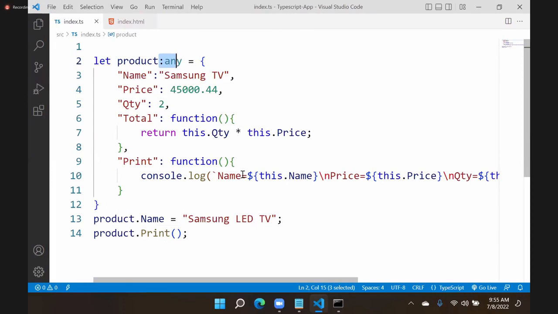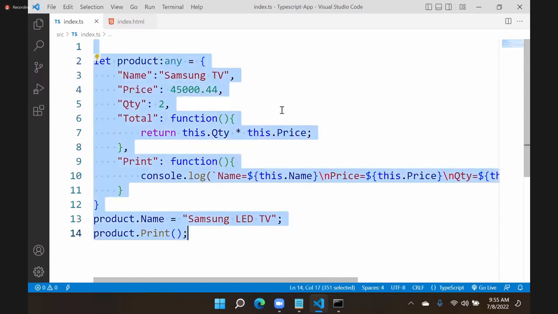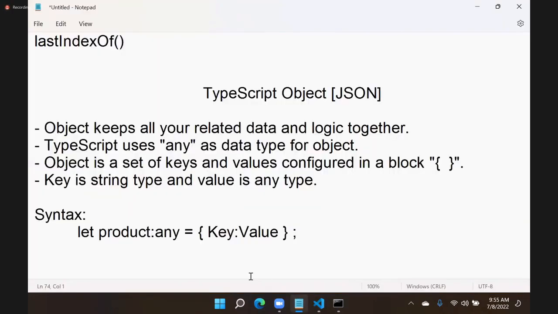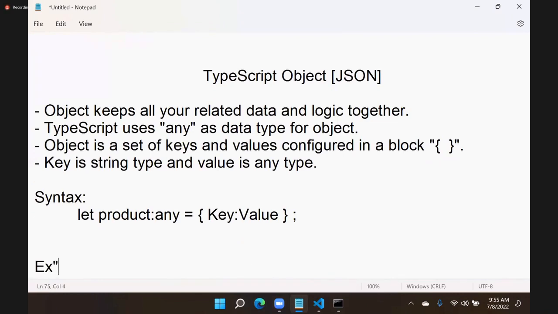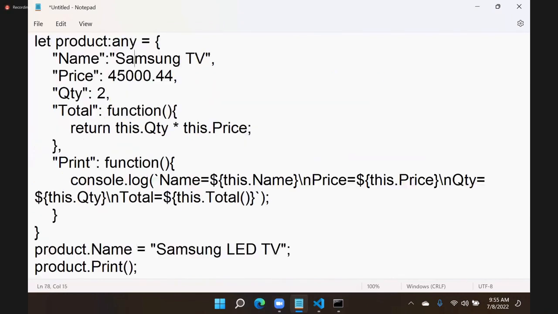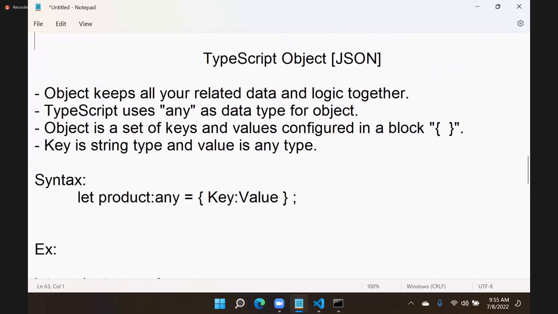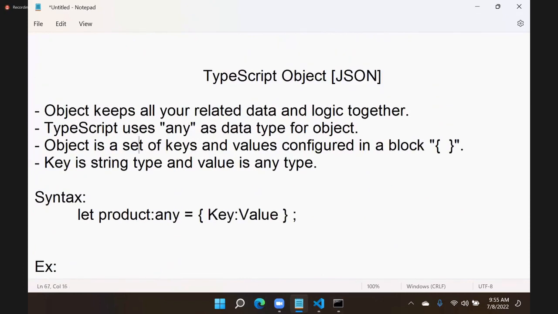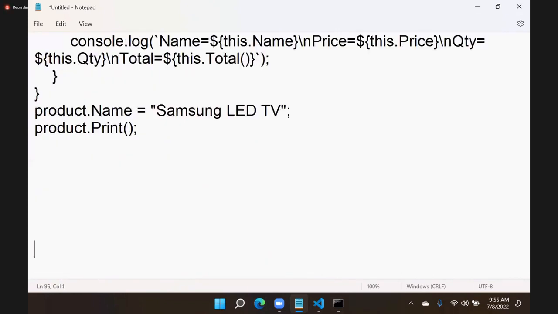In JavaScript, how you define, same. Only one concept is you have to mention the data type, right? I will keep this example for your classroom, right? Yeah. This is the example. So there is no change in objects also. Okay. Next, arrays and objects. Next we have the TypeScript map type.